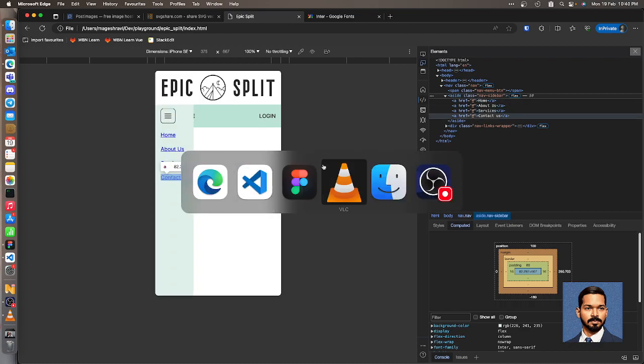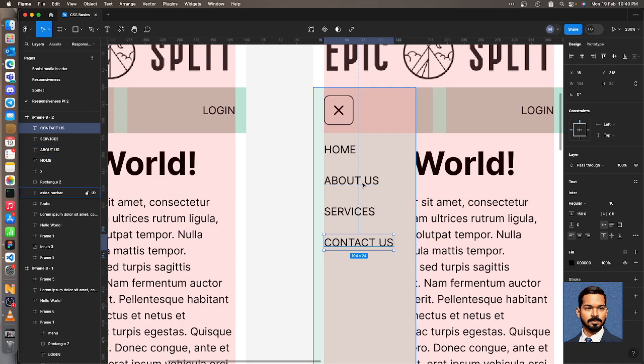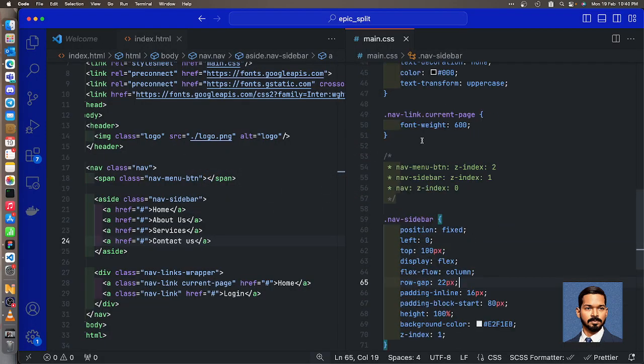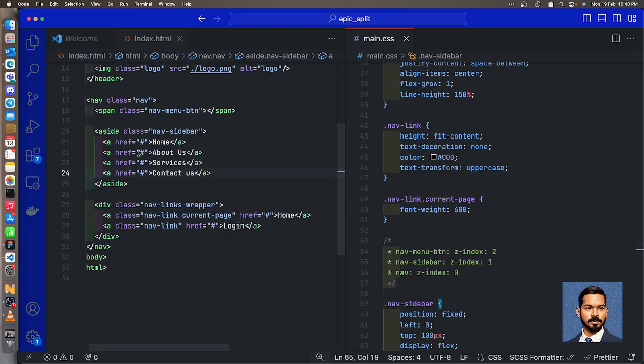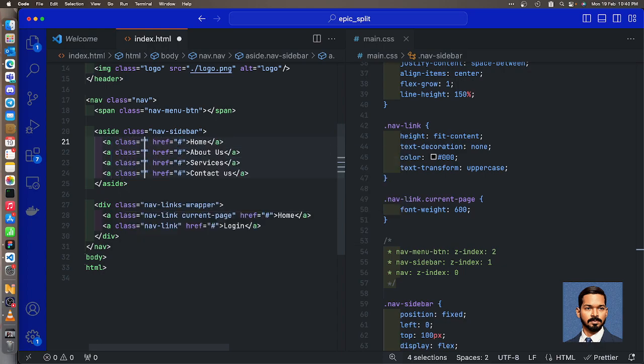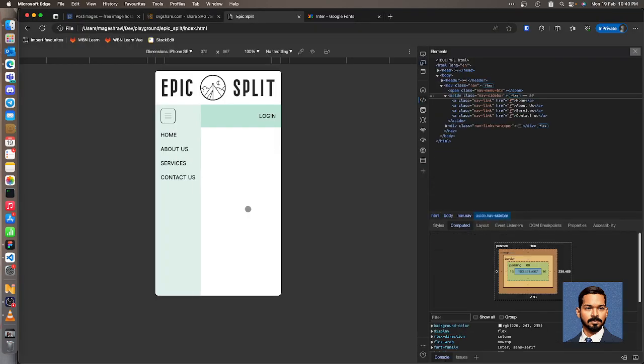And again, we don't want them to have this text decoration or uppercase letters, and the color to be black. Luckily, we have defined this already in nav link. All we have to do is include the class here. Class nav link. This should do the trick.